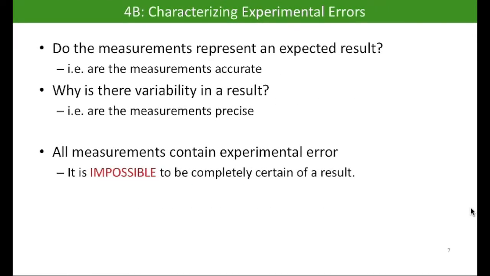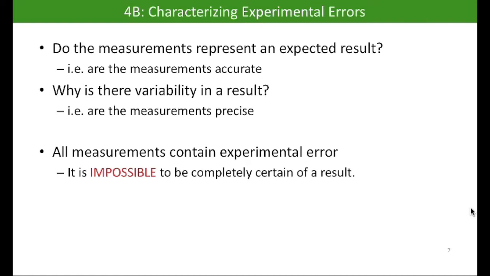So the point in taking any measurement is to try and figure out what is in the sample that you are looking at. So you're asked to find a concentration of something. You want to be certain that the concentration that you get from your analysis is what is actually present in the sample itself. So do the measurements represent an expected result? Maybe you don't know exactly what that expected result is, but you might have an idea of what your answer should be based on past analyses or the nature of the sample itself.